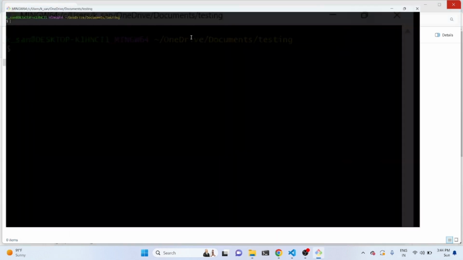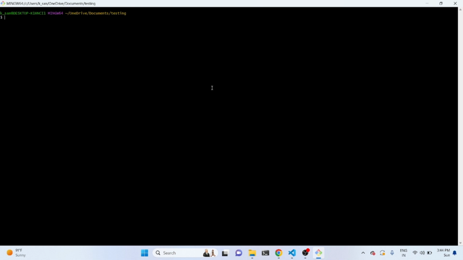If you want to clone that repository using the personal access token, you have to run git clone, then the URL of your repository.